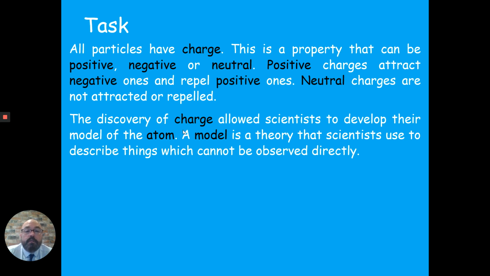So again, like we talked about the idea of magnetism, with opposites attract and likes repel, it's the same sort of thing here. Neutral charges are not attracted or repelled because they're not positive, they're not negative. That was the discovery of charge that allowed scientists to develop their model of the atom, and there is another video that you can watch, another presentation that looks at how the models of the atom have changed over time.